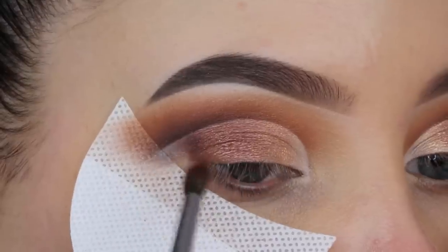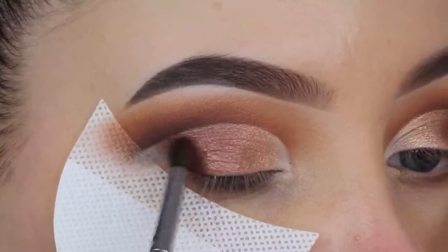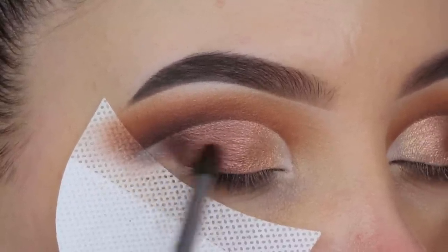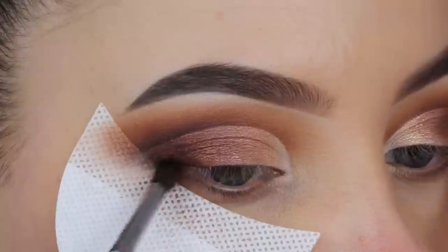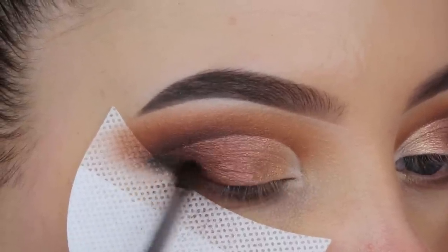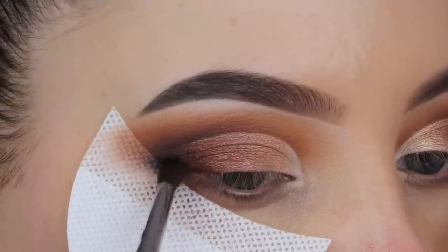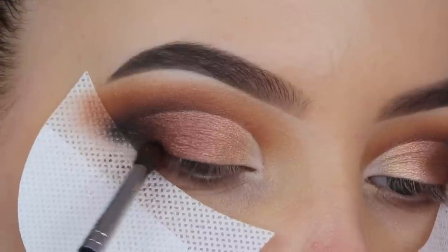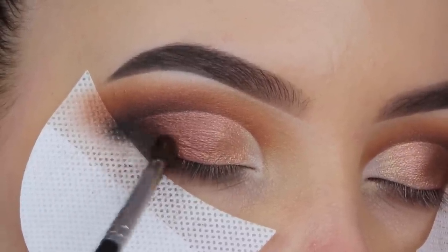So then, next to that, I'm going back in with the Mulberry eyeshadow, blending this a little bit around the edges. I want a sort of ombre from shimmery to matte. And then at the outer end, I'm also going to use the Noir eyeshadow to darken up the outer end of the eye look. And since I also use this in my crease, it's now really easy to blend this around that area since the shade is already there. It's just not really hard because of that.